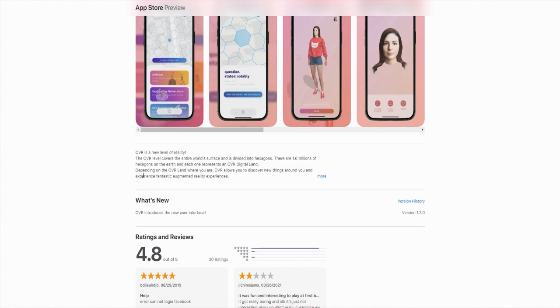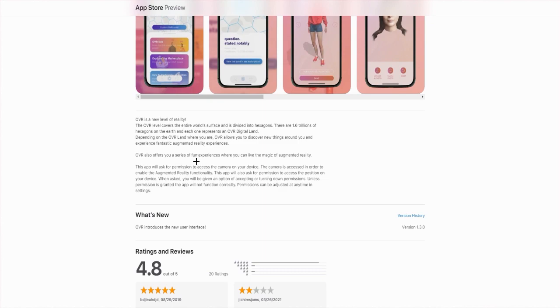Depending on the OVR land where you are, OVR allows you to discover new things around you and experience fantastic augmented reality experiences. OVR also offers you a series of fun experiences where you can live the magic of augmented reality. This app will ask for permission to access the camera on your device.